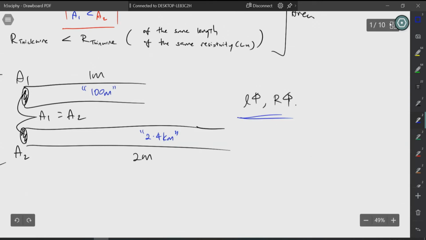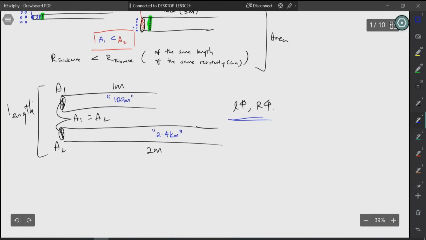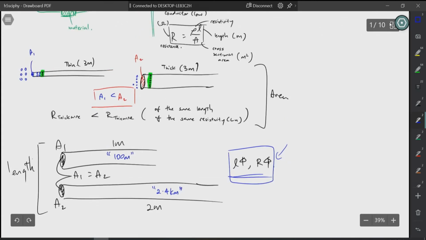So the electrons actually have to travel further in a longer wire. That's why the resistance goes up. Whereas in a 100-meter sprint, the electrons have shorter to go, so their resistance is naturally lower. If electrons have further to go, they actually have more obstacles to pass through, and that's one of the reasons why the resistance increases. So for length, you do realize that this relationship exists. This is something we can conclude here, whereas for area we realize that the relationship is inverse.